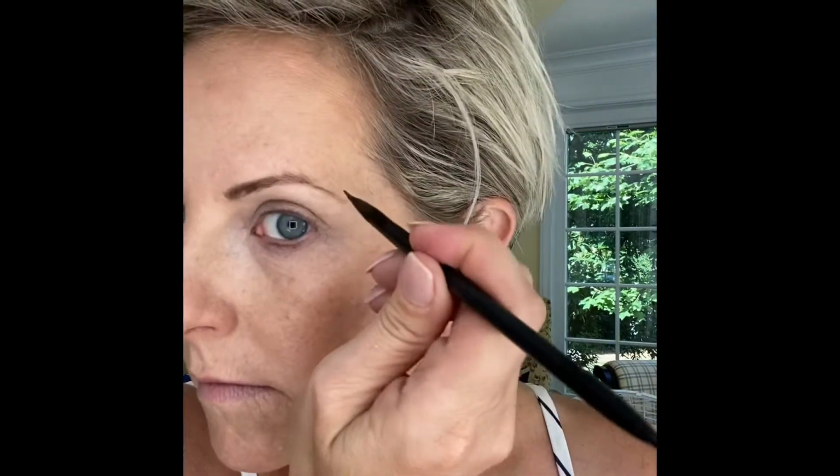And I'm also using the brush because it's nice and stiff, and I just fill in the sparse places. I don't draw more. I might add a little bit underneath just to get the shape going, but this powder, I can put it on and it will stay all day. It's great. And it's really hard for me being a blonde. I mean, even though I highlight my hair, if I'm trying to find a pencil, sometimes things get too red if I use a brown, and that pulls a lot of red. So I love taupes. And I was trying to find something to brush it through. I couldn't find my spoolie, so I just pulled out the good old toothbrush.